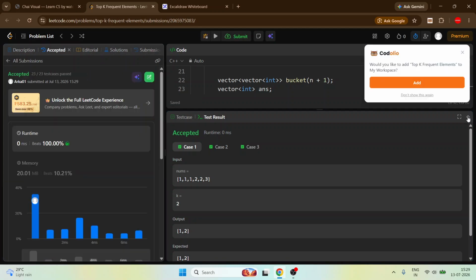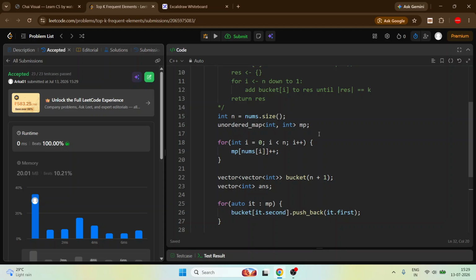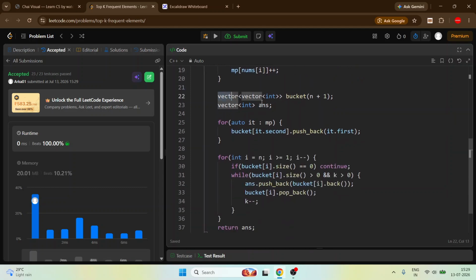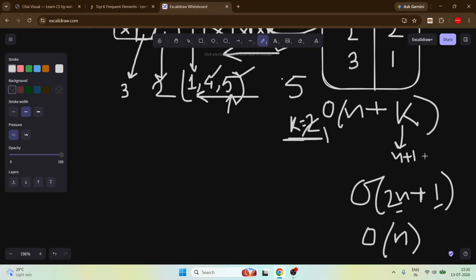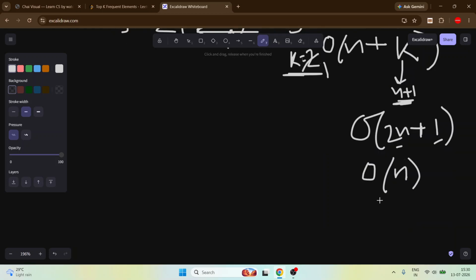Okay, we completed it. In this solution, we use the bucket sort approach. There are two loops, but this loop only works till k is greater than 0, which is linear time complexity. After this loop we cannot perform anything more. So it will take big O of n plus k, and k is nothing but n plus 1, which is the bucket size, and at the end it becomes O of n time complexity.